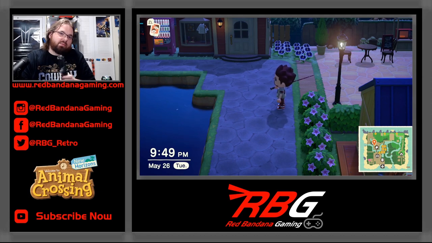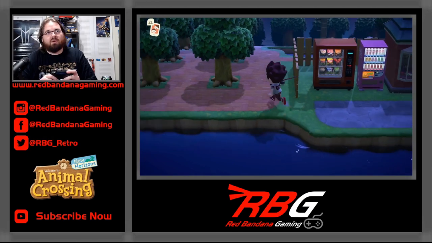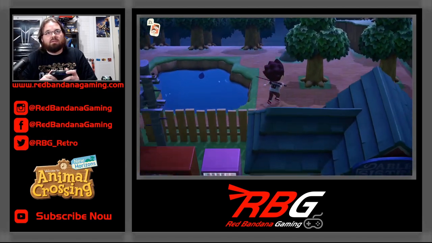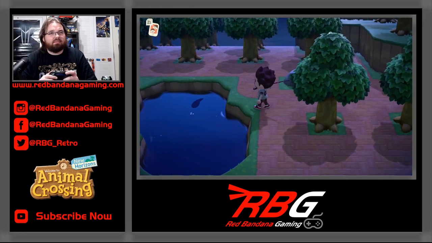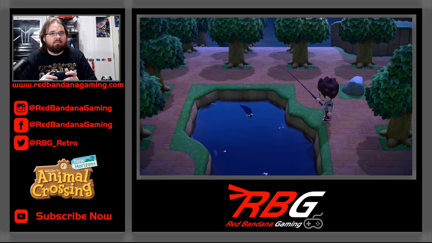I'm not used to the rumble in the Pro Controller. So I use the 8-bit DO SN30 Plus, and then I also use the Switch in handheld mode. So the rumbles throw me off whenever the fish hits it, because they're all so different. And it's like, oof. So let's try this again. There we go.